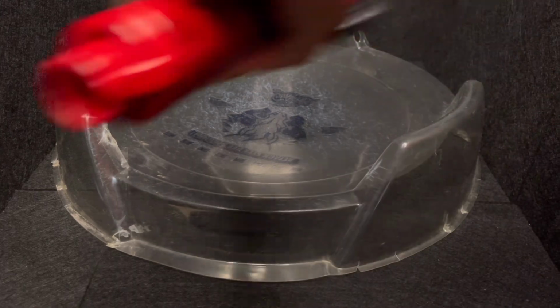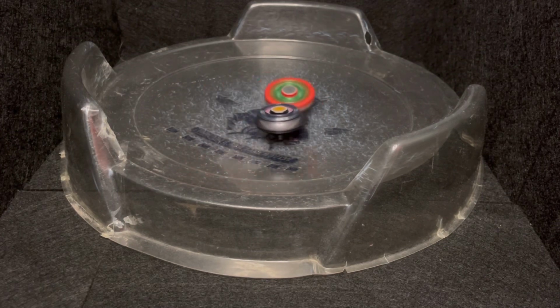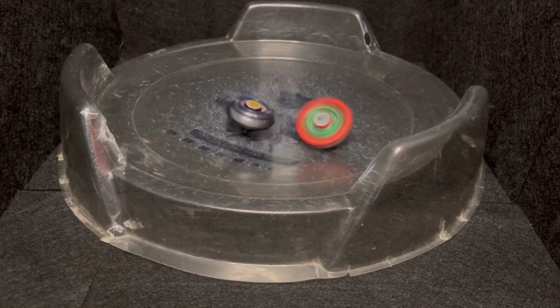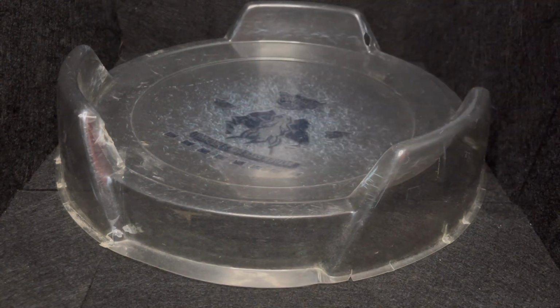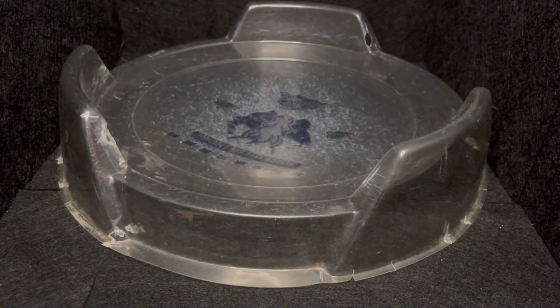Next round breaks this time. Unfortunately, we couldn't get more of those interesting knockouts again. So we're here with an unfortunate loss for Eagle, but a pretty good win for Bakushin Leon. Again, check out the video where I originally made him. It's a pretty cool combo.